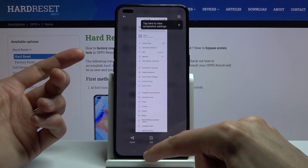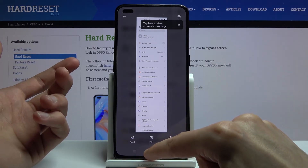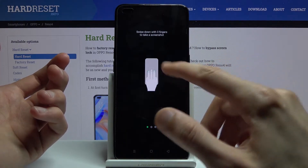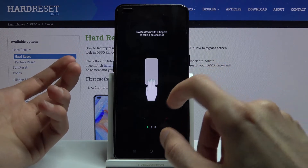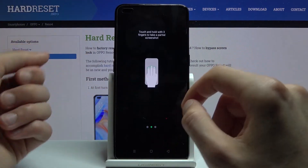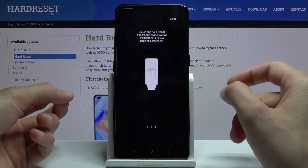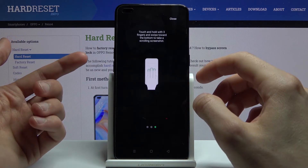So that is one way — actually two ways — to take a screenshot: the scrollable one and a normal one. There's also a three-finger shortcut which, if you do it the first time, will give you a guide on how to use it. You have a three-finger swipe for a normal screenshot, a three-finger hold which allows you to select a specific region of the screen, and a three-finger swipe all the way down which will make a scrollable one.